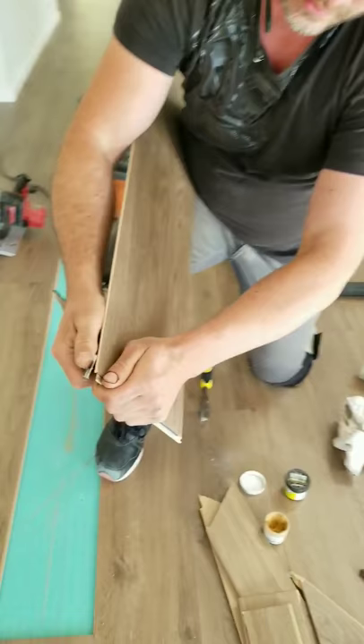I also remove this side because I can't install with the big lip — there's nothing to click onto on top. If you have another nosing here you need to remove it as well. Very important: remove these small locking tab pieces on the edges. You need space for the hot glue. A lot of people don't remove these and when they apply the hot glue it raises the height of the board and it sticks out. Remove those little things to leave space for the hot glue and wood glue.